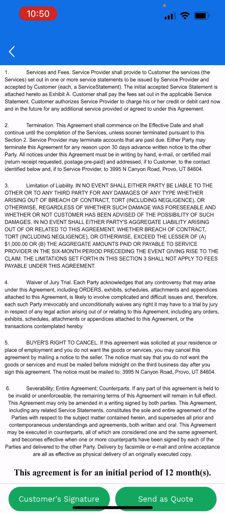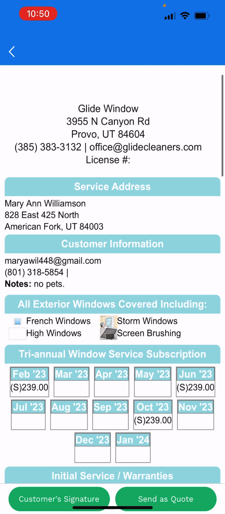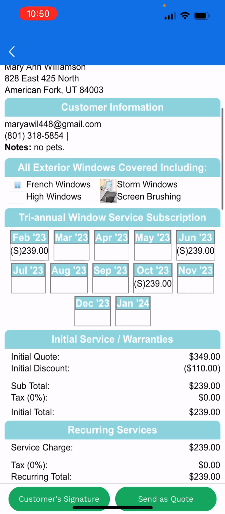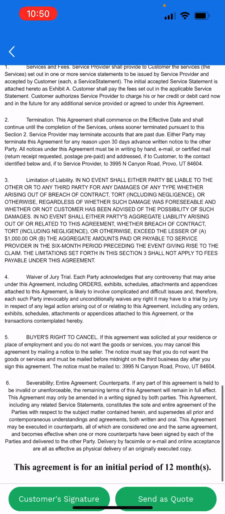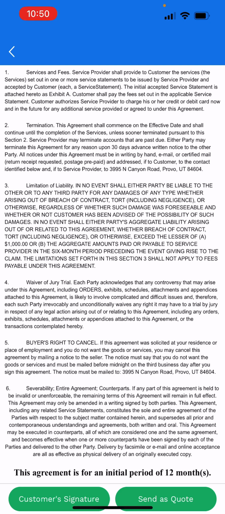And at any point in time, if the customer wants to read through the whole agreement, that's great. That's totally within their prerogative. We're not hiding anything in here. Just hand it over to them and let them read through. But most of the time, they're already familiar with this, and hopefully you built some trust. And you can just scroll down at this point and have them actually sign it. I'm not going to do it right now. And then you'll press save, and it'll be sent to them.